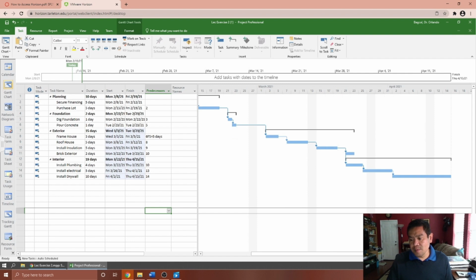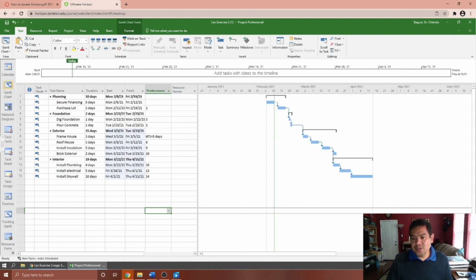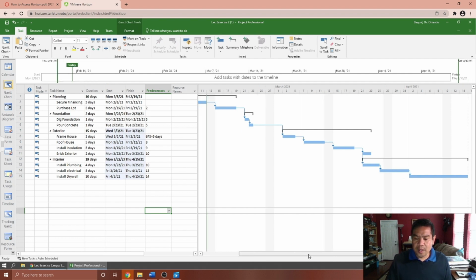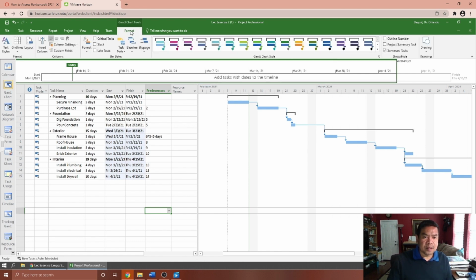So this is my Gantt chart here. Here, you can change some of those if you wanted. If you don't want that color, what you do is just go to the format. You have here the format on this bar style, so you can click that up.